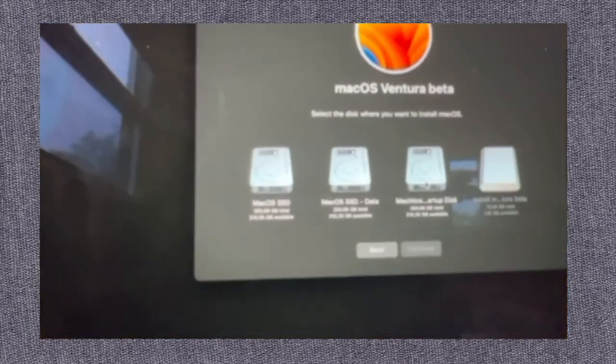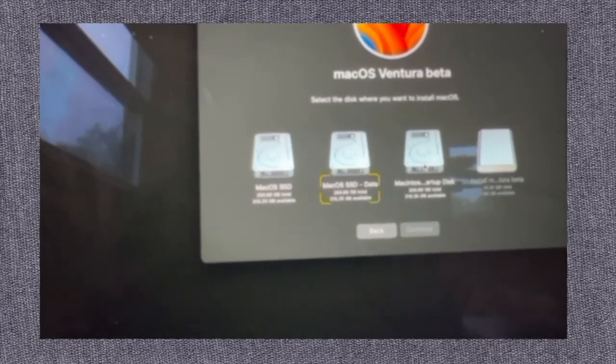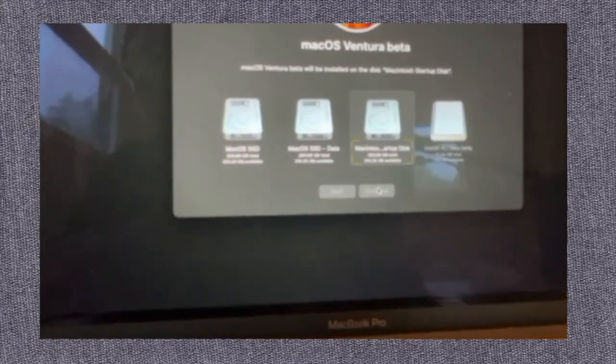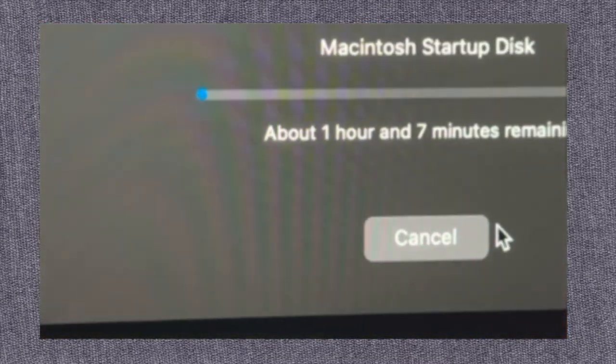I'm assuming it's macOS startup disk. But it could be wrong. Oh well. I'm gonna give it a go. See what I mean? Do you see what I mean? I know. It's awful. Anyway.